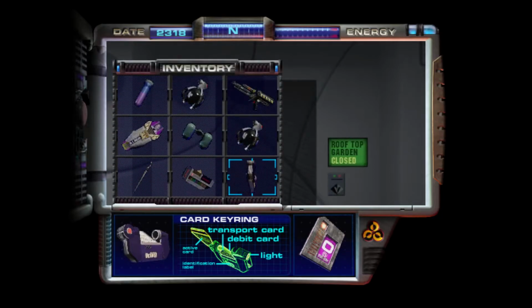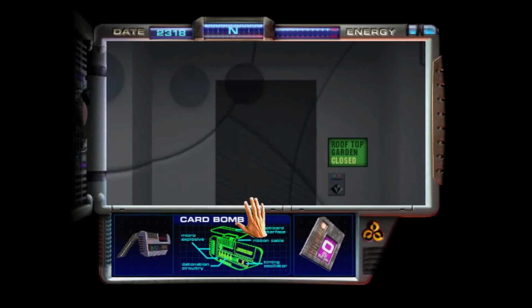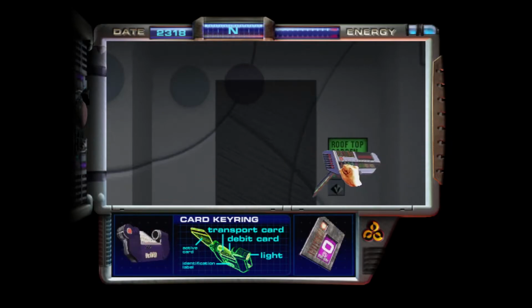You can't be here. There's no way you can be here. Hey, remember this bomb that was strong enough to destroy an entire settlement? Now it's only strong enough to blow up a door. Card bomb activated. Wait. Uh-oh. Oh, you know what? I bet you they upgraded it.